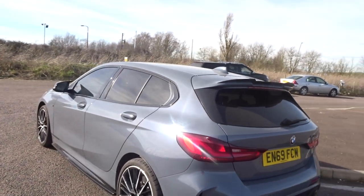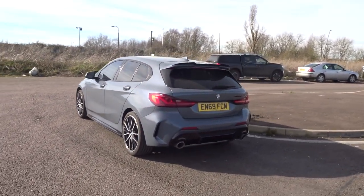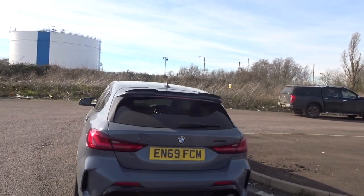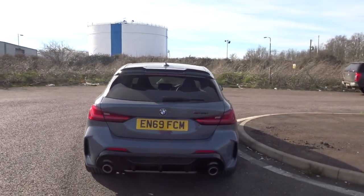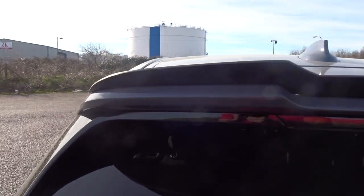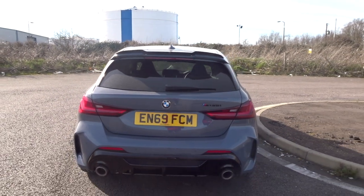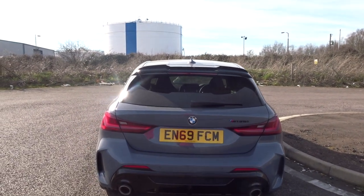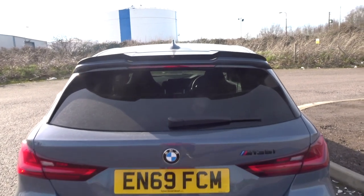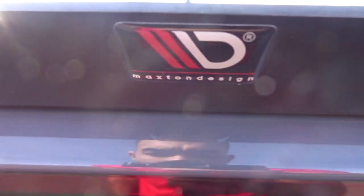So yeah, the kit looks pretty good. You'll notice another thing is the rear spoiler. So the rear lip, nothing too aggressive, not like the M Performance part or like a wing on an A35. But yeah, it just makes the back of the car look a lot more aggressive and actually looks like an M Performance car rather than just a 1 Series. And I think this kit is actually a must for this car. Definitely recommend getting it done. Again, you've got the Maxton design logo there.